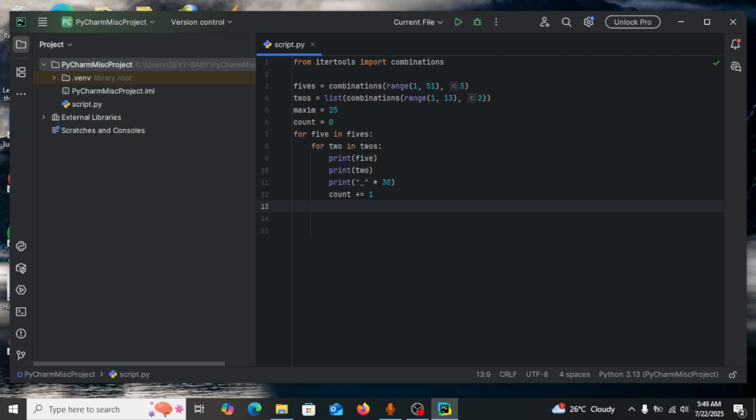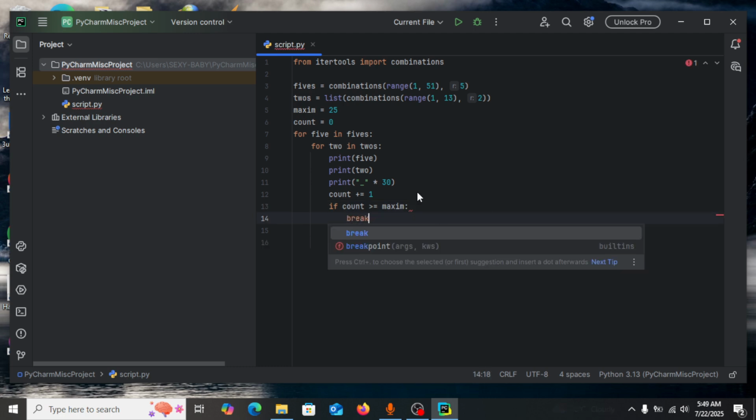So to do that, we introduce another if statement. If count is greater than or equal to maxim, remember, maxim is a figure, what should Python do?